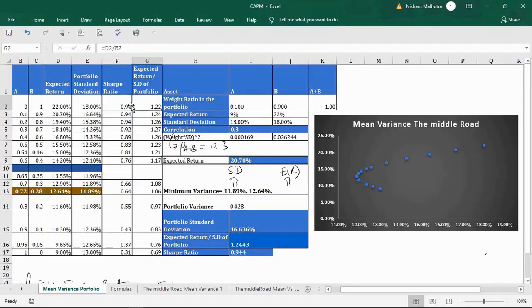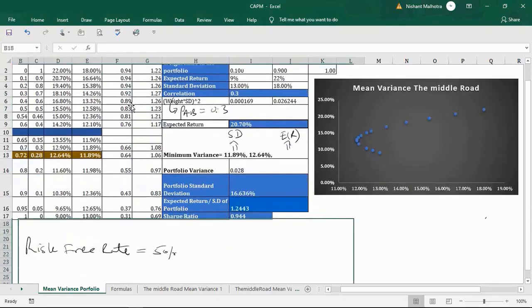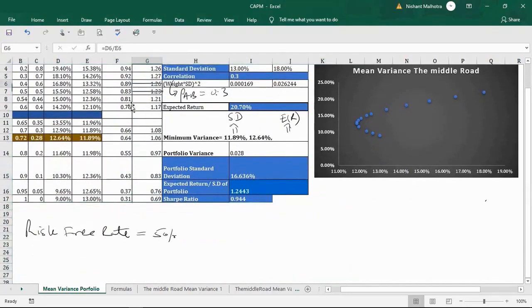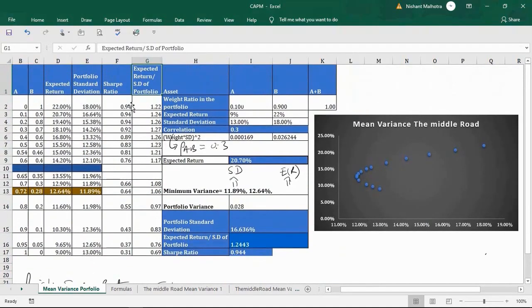Now we can look at two things. First, I want to know which is the minimum variance portfolio, which has the least standard deviation, and at which point do I get that standard deviation? At that point, the curve changes. To do that, I can use Solver. Click on the standard deviation, because this already has the formulas built in.